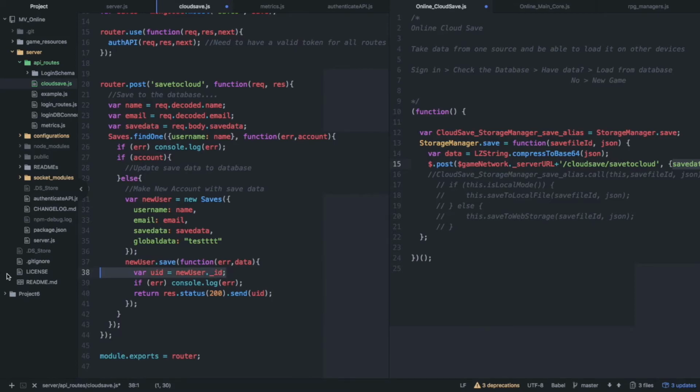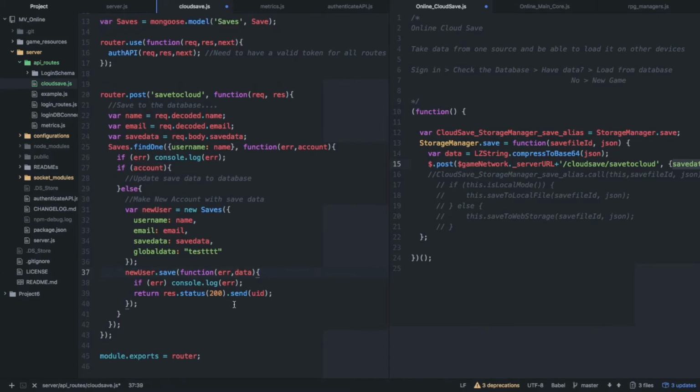I don't need that. I really don't need to send that. Okay, so this return res status 200 send is pretty much just telling the client that everything is all good, and then you could technically send a message and listen to something over here. So if you do like a .done on this post, you could use send data from here, receive it here, and do all sorts of other stuff with it. But for right now, it's just a simple post, a simple return status of, hey, everything went okay. And then the client gets that and says, okay, and I'm done. So it just doesn't hang up or do anything silly. That's all that this is doing.